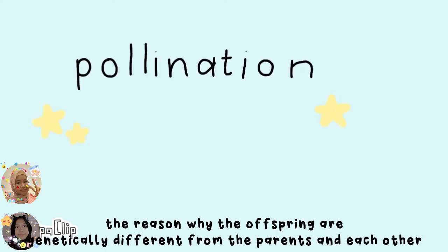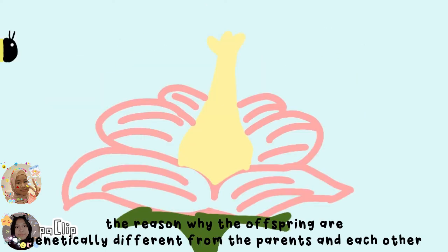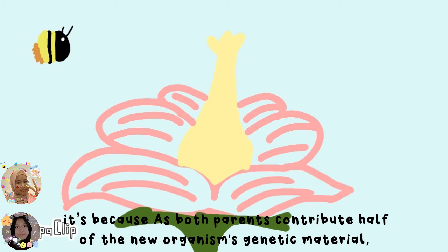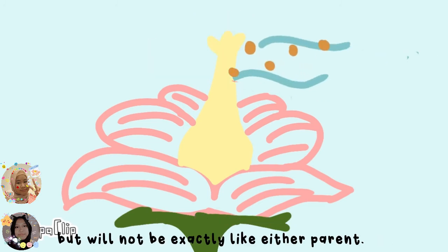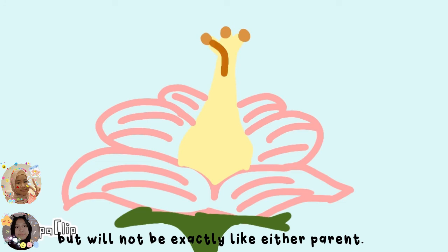The reason why the offspring are genetically different from the parents and each other is that both parents contribute half of the new organism's genetic material. The offspring will have traits of both parents, but will not be exactly like either parent.